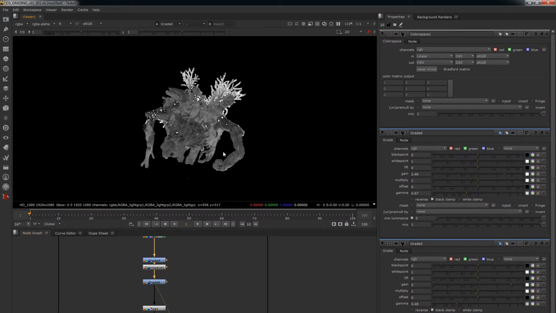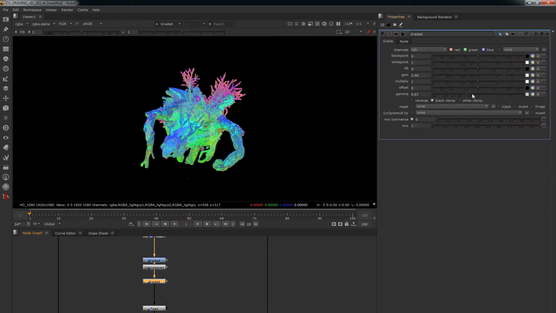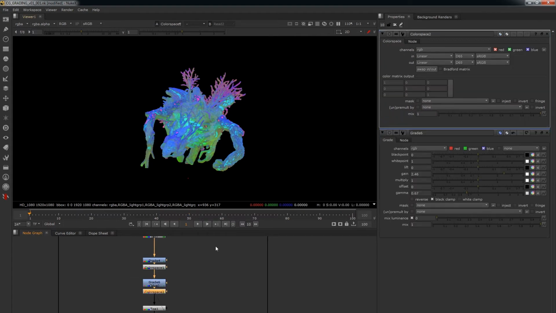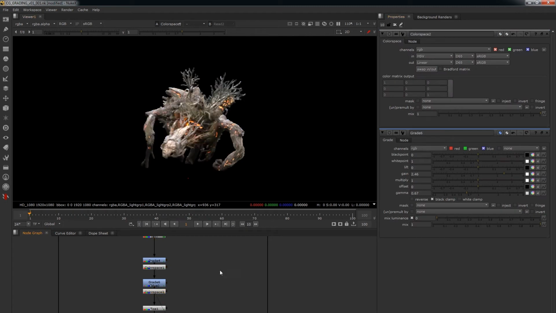Now, think about it. When it comes to contrast, we basically just want to adjust the brightness. We want to adjust the contrast in the brightness, not the hue. We don't want to exaggerate the contrast in the hue or saturation. So once we're in this color space, we can select our grade node that's adjusting our contrast, turn off red and turn off green. And now we're just adjusting that brightness. And then we put another color space node in. In fact, we could just copy this one, paste it underneath, and do swap in and out.